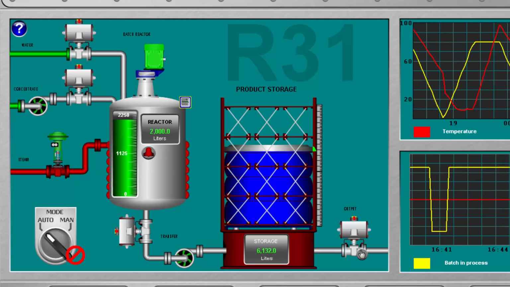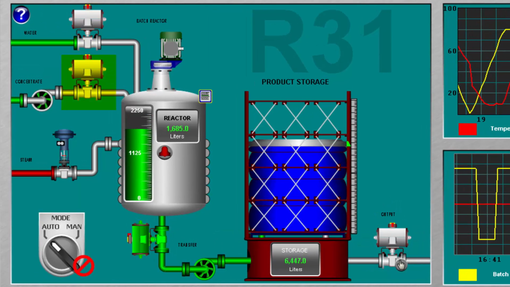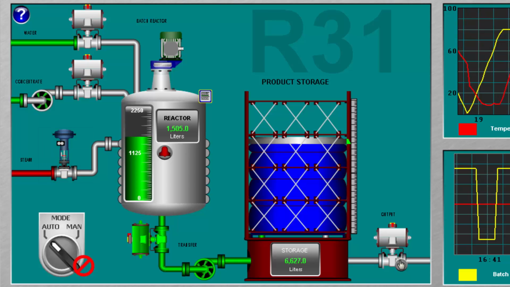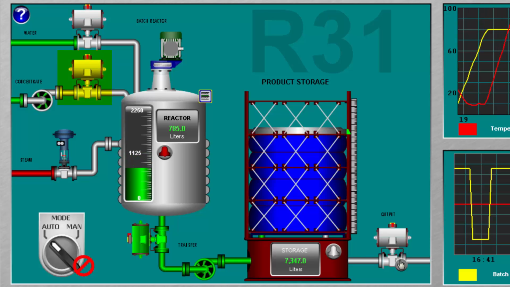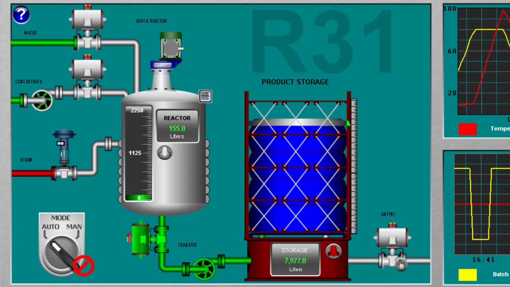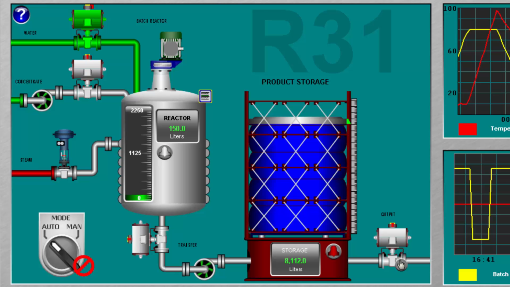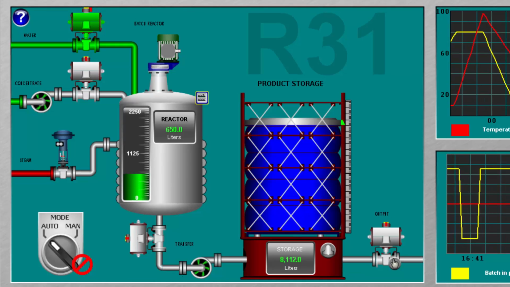So let's get an understanding of my application. My application contains a water valve, concentrate valve, and a steam valve. All these valves are letting in ingredients, but I want to focus on my concentrate valve, which is currently in my Historian. I don't necessarily care at this stage when it turned on and when it turned off. I'm more interested in how many times it cycled, and maybe what was the percentage of time that it was in an off state versus an on state. So let's look at my trend.